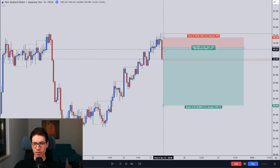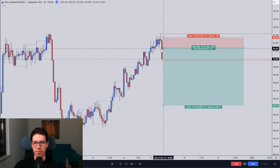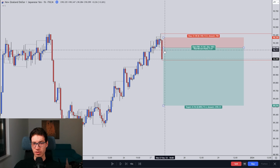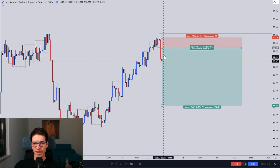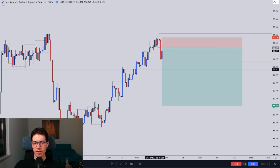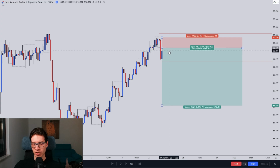So they were not. First low that was broken was right here. Placed my order 1 pip below this level for the spreads to get tagged in. 13 pip stop loss. First pullback candle. I do have a rule, if it's a 2 candle break, I move it 2 pips below my level and I put a 12 pip stop loss.